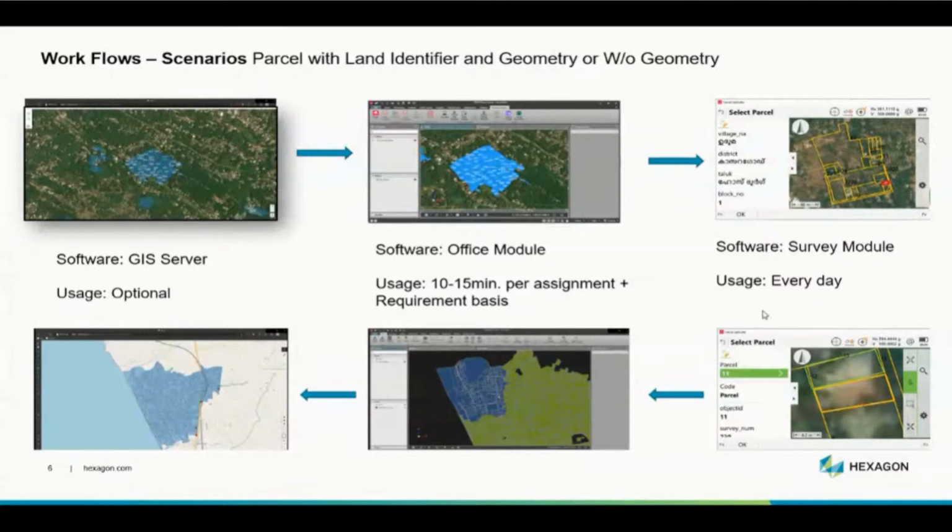In a similar fashion, if there is a land identifier but there is no geometry, you are capturing the geometry, but you will be able to search that particular parcel identifier and attach it to this new geometry. Once you are done, the data is again cross-verified in the application to see whether all the data is properly matched.